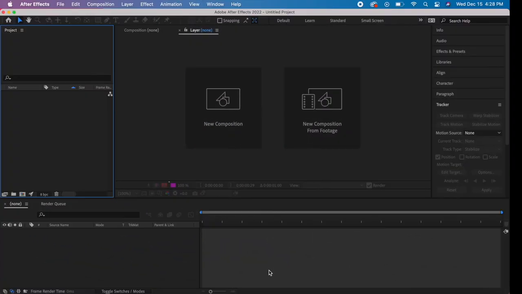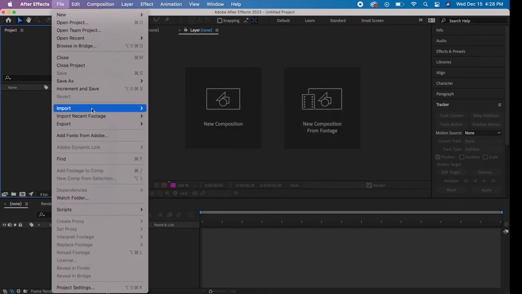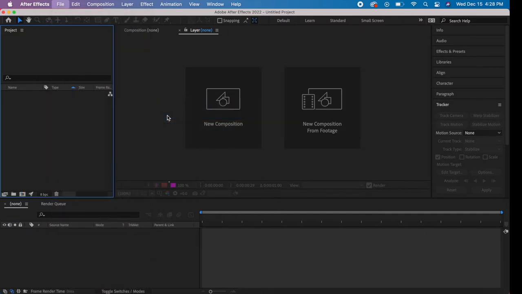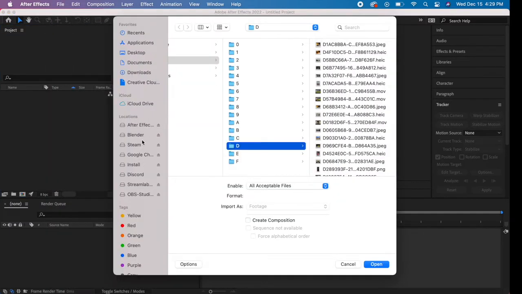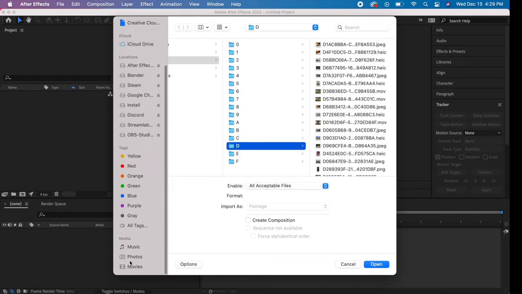We're in After Effects, and we're getting ready to start. Now, I'm going to assume that you are a complete beginner and do not really know what you're doing. So what we're going to do is scroll up to the top where it says File. You're going to go down to Import, go to Multiple Files. Then you're going to go to Photos, and you are going to grab the video that you took of your actor shooting the gun.